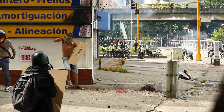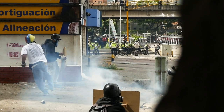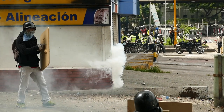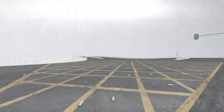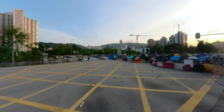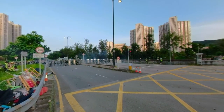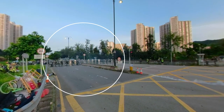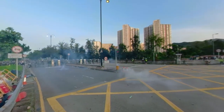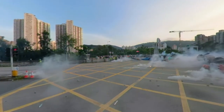Even ignoring the risk of a direct hit, the dangers of tear gas itself are often understated. In sufficient concentration, tear gas can create a breathing hazard rather than just a temporary irritation. For example, officers often fire multiple canisters toward the same target in quick succession or even simultaneously. In this video from Hong Kong, we counted at least six different weapons being fired in the span of five seconds, and then counted at least 15 projectiles visible on the ground emitting smoke.